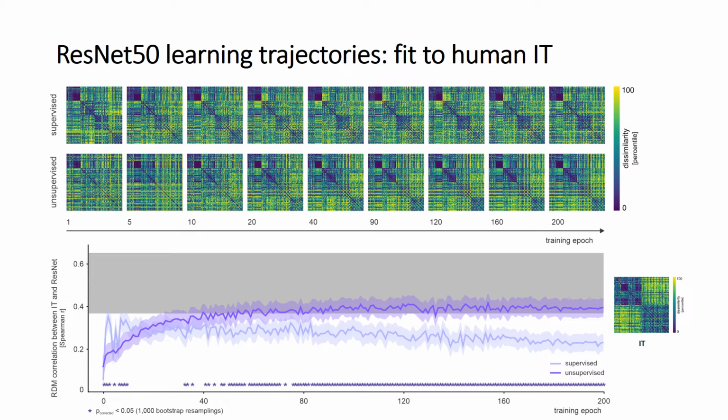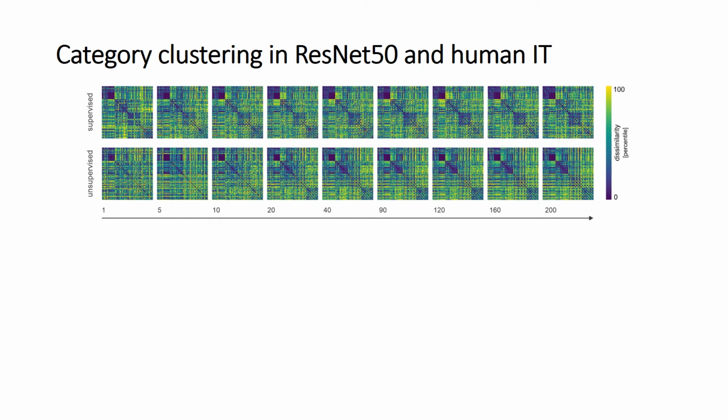Before moving on, I want to highlight two points here. First, without using labels, the unsupervised model learns a representational structure similar to human IT. Second, the unsupervised model may be superior because it is not constrained by the ImageNet labels during training. ImageNet labels, which are used for supervised training, do not fully overlap with natural categories of ecological relevance. To better understand why the unsupervised network better explains the brain data, we examined the relative contribution of different categories to human IT and the network's RDMs.